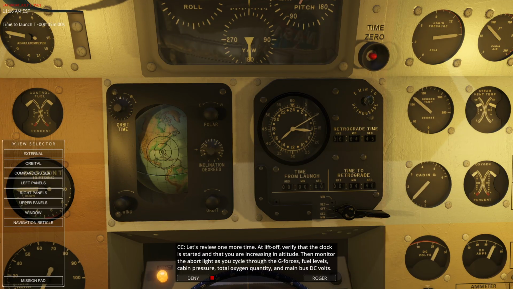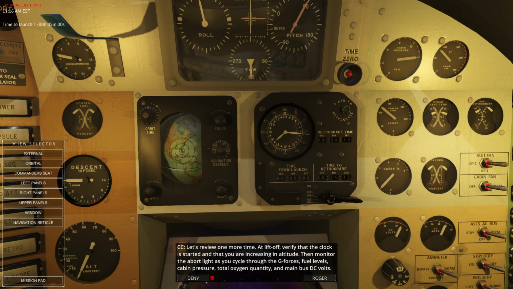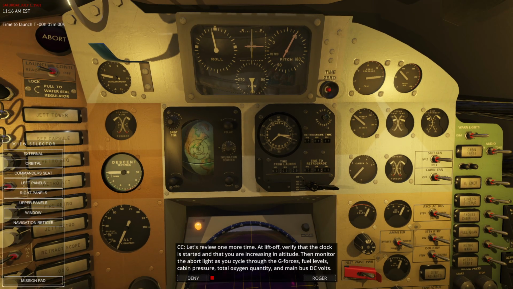Then monitor the abort light as you cycle through G-forces. G-forces, here's G-force. Cabin fuel levels right here. Cabin pressure. Total oxygen right here. And the volts right here.